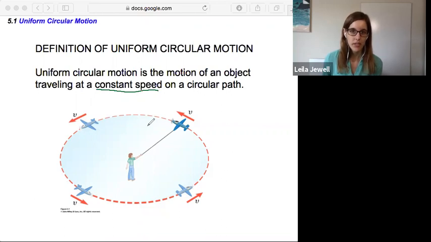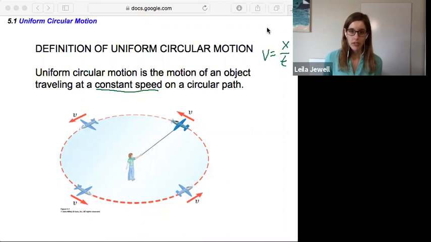Now, what is the speed at which it's traveling? Can we relate that to other quantities in the circle? And it turns out we can. So if we think about our definition of speed, we know that speed is distance over time, right? So I could write that with an x and a t. So then we could say, okay, well, what is the net distance to travel once around the circle? To travel once around the circle is our circumference, which we could calculate with 2 pi r.